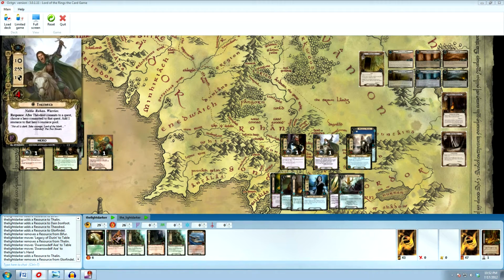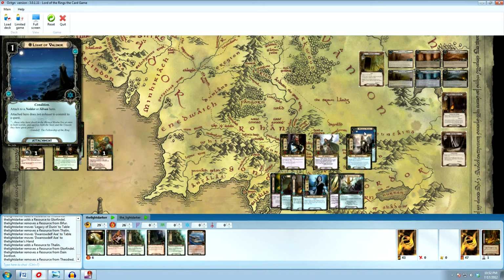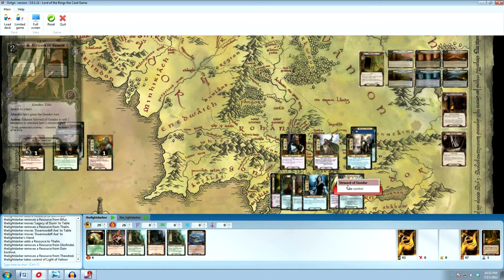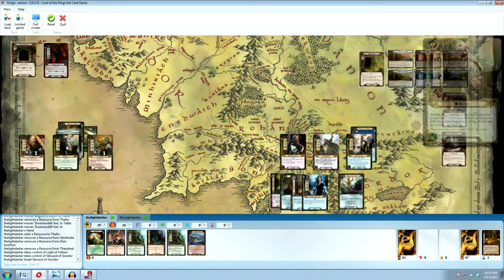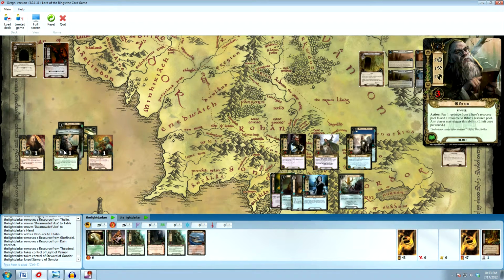And I'm also going to pay 2 resources, one from Theodred and one from Dane, in order to play this Steward of Gondor, and I think I'm going to put the Steward of Gondor also on Bifur. I'll go ahead and trigger that right away since there's no reason not to, and I'm going to go ahead and add 2 resources to Bifur immediately. At this point, I think I'm pretty much good, and I'm going to go ahead and move into questing.